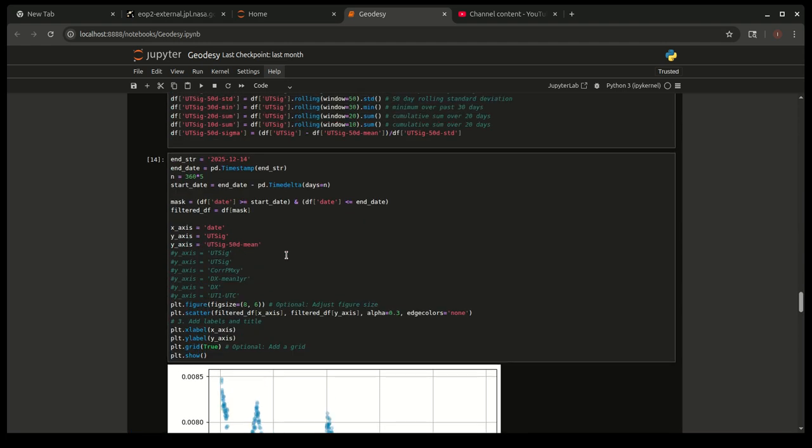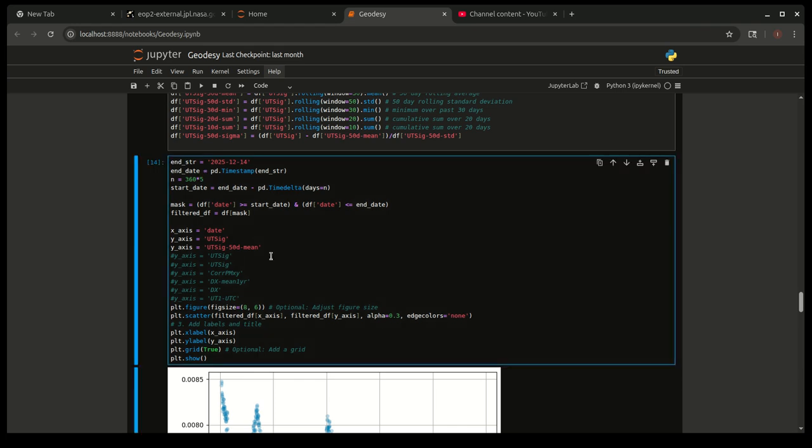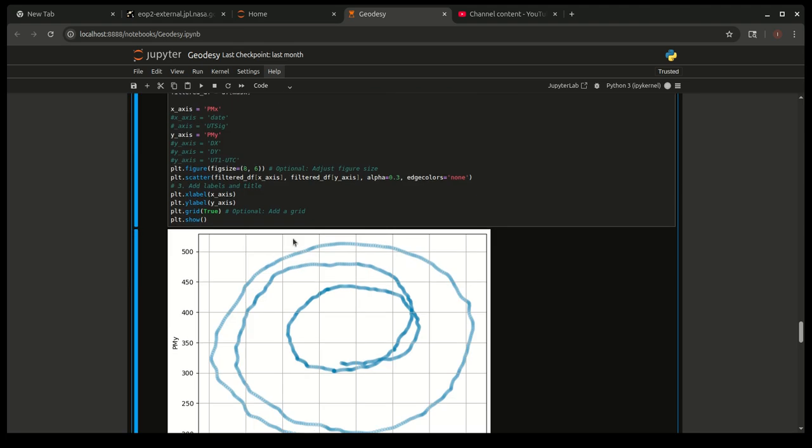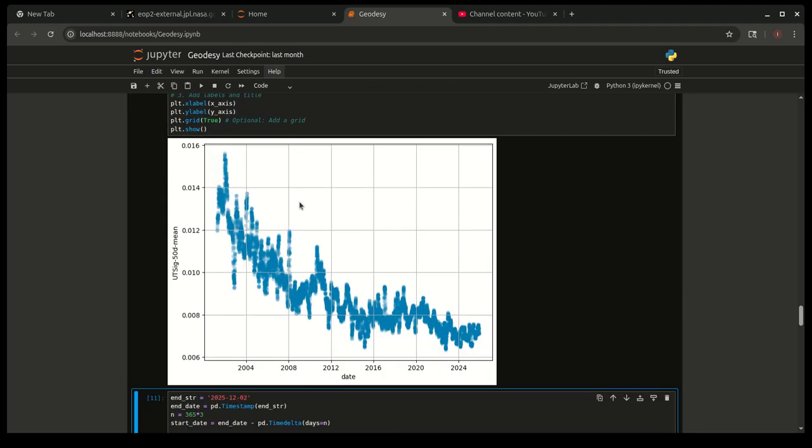Now, on a long-term basis, if you go back very far, let's go back 25 years instead of just 5 years, the uncertainty is actually going down. And the reason for that's pretty simple. We get better measurements, better satellites. We can, with more confidence, look at what's actually going on here.